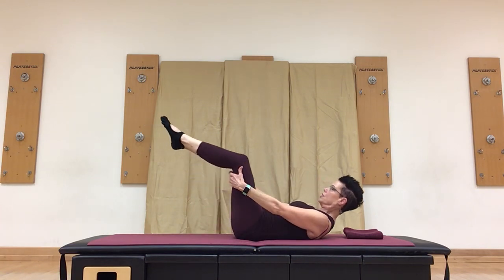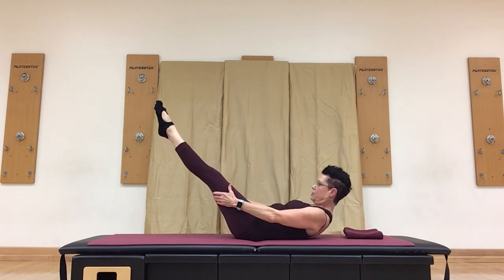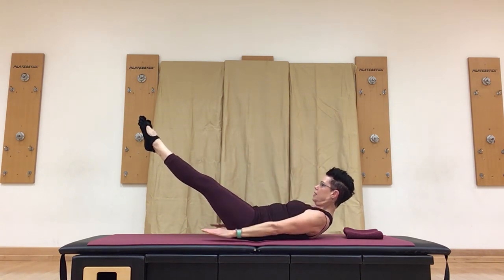Bend the legs, lower the chest as you touch behind. Inhale, ab curl, straighten the legs and reach. Arms alongside. Arms up as you keep looking forward. Arms alongside and bend and lower.